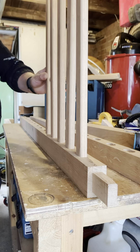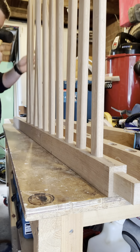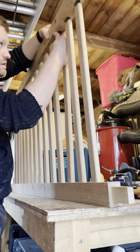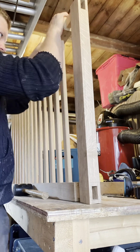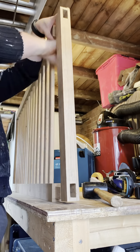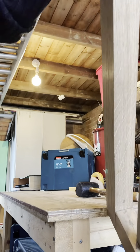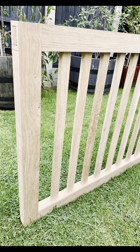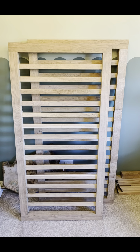Once I got to this stage, I still couldn't believe it was all going together — the rails just seemed to slot in. They were really tight, but that would help with no rattling later on. I slotted all the rails in, waxed the top down so it all fit together, and then put the two ends on which secured each piece. I then did a little woodworker dance off camera when it all fit together — which I'm not going to show you! I've got both sides done exactly the same, so I had two rails all ready to go, and then did a little dry fit just to make sure everything was square.